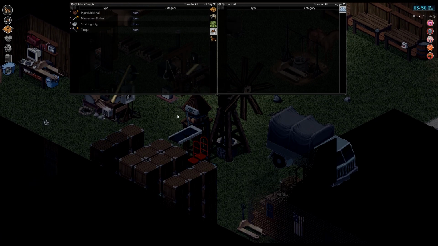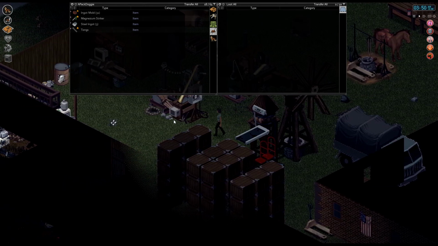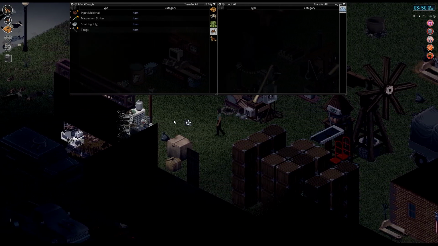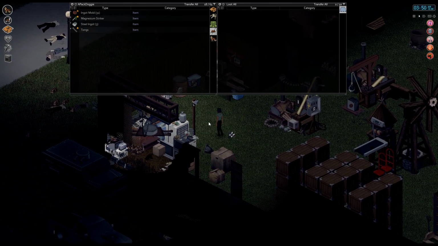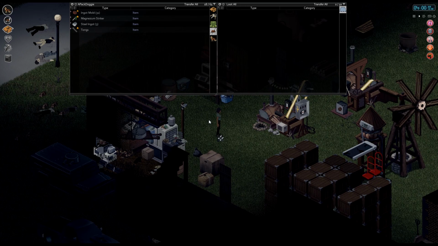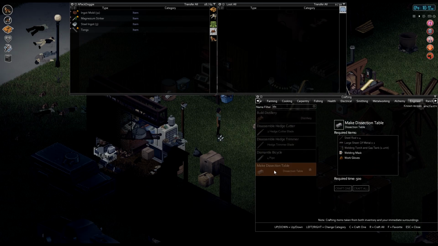All right, we just have a couple of things left that we want to build today. One of them is a little bit tough. The dissection table. Dissection table? I'm probably saying that incorrectly. It is midnight my time. Let's see. Dissection table. Now let's see what we need. I think that's in the health area. All right, so the steel rods are going to be what's the pain.